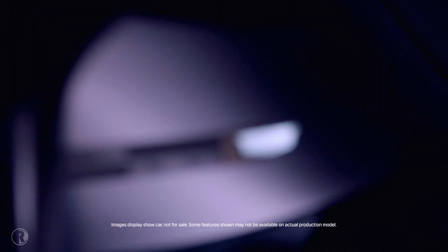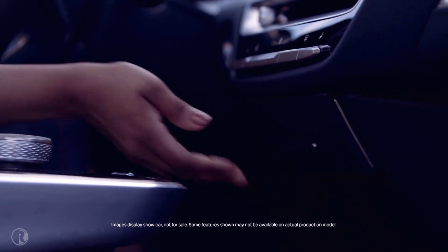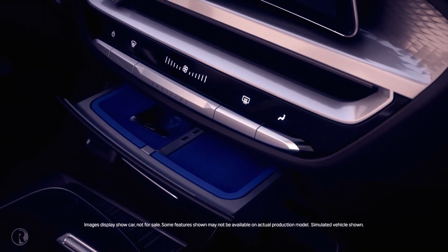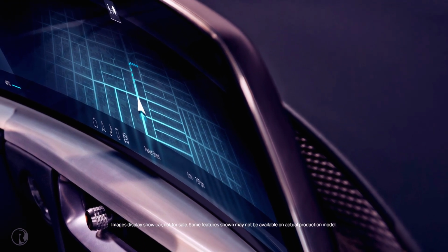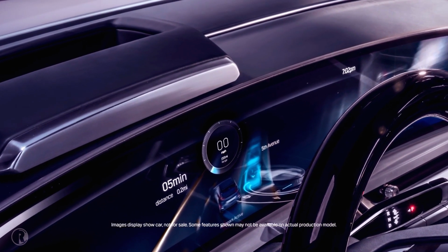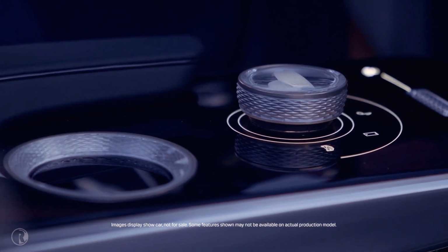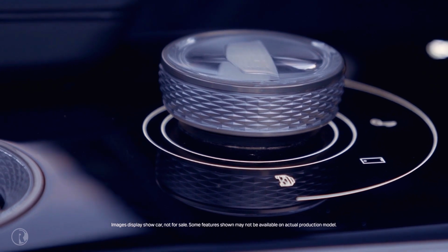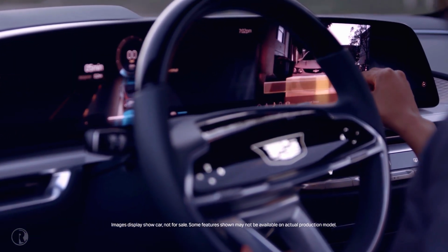below. If you look on the end of the IP, we've got merlettes in there. That's kind of like an Easter egg. As you open the center console, the little drawer opens, and it's beautifully lined like a jewelry box. And it's the texturing within the metal that you find around the curved screen on the IP. And that same texture you'll find on the multifunctional controller. It looks like it's made by a watchmaker or a jeweler. That's the kind of surprises that we wanted to develop for a luxury customer.